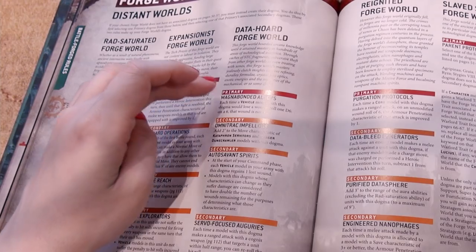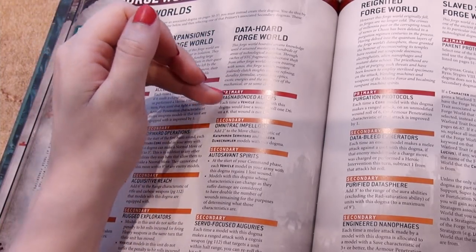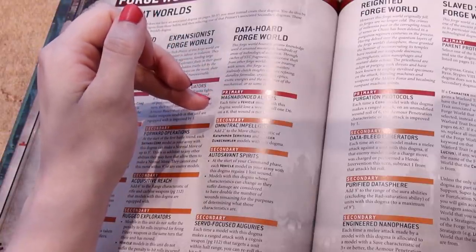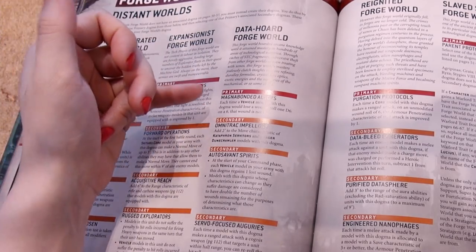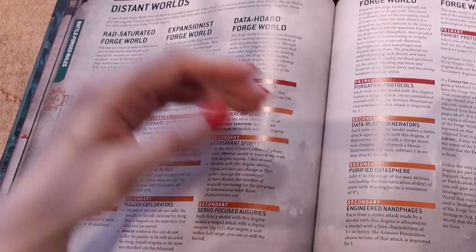All right, Data Horde Forge World. Primary is Magna Bonded Alloys. Each time a vehicle model with this dogma would lose a wound, roll 1d6. On a 6, that wound is not lost. Nice. Not wound or mortal wound, just wound. But hey, it's always nice to feel no pain.